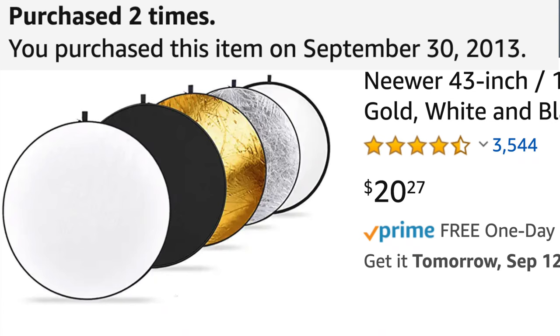The first reflector I purchased was one of these 5-in-1s, and the 5-in-1 is great because it comes with a scrim in it. A scrim allows you to block sunlight, so I do see a benefit in the 5-in-1 where you could take all the covers off and have a scrim. However, I prefer to carry my own scrim and use this reflector because this reflector is two-sided with the correct colors.